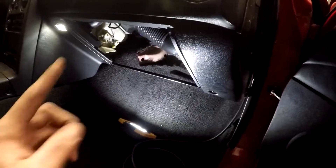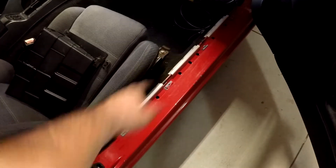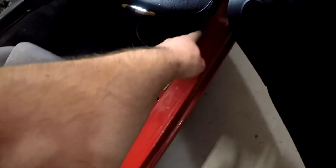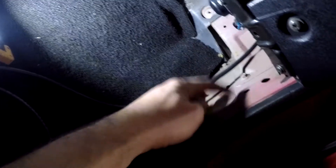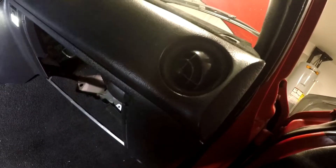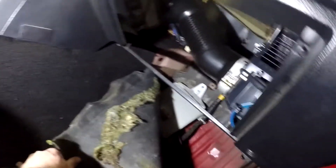So now we can go ahead and unplug the stock ECU and plug the new Speedy EFI in. To get to the stock ECU, you have to take this little rail off — it's four Phillips heads. There's supposed to be one, two, three, and then four. Pull that up. There's going to be a little kick panel here with a push pin — pull the push pin out and then you can pull the carpet back. When I pulled my dash out I had this out because this was extremely rusty up underneath here, so I tried to fix it a little bit. But there's your ECU.